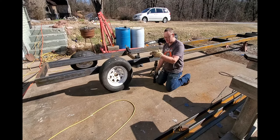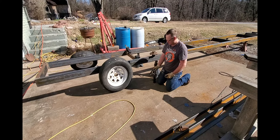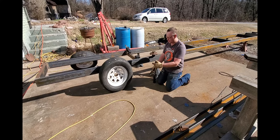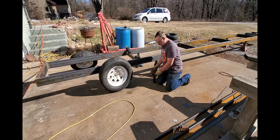These will now be my sawmill trailer rims, not the tires. I'm going to have to buy new tires because these are pretty well dry rotted. So anyways, let's get this thing together.